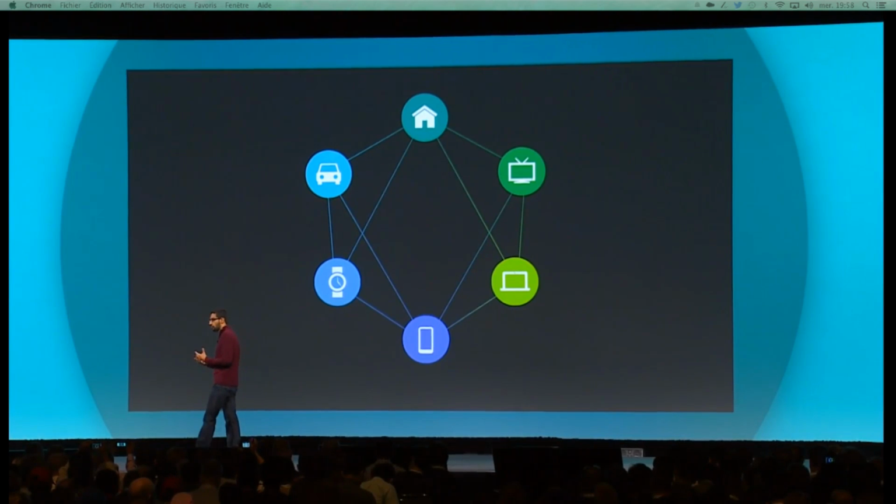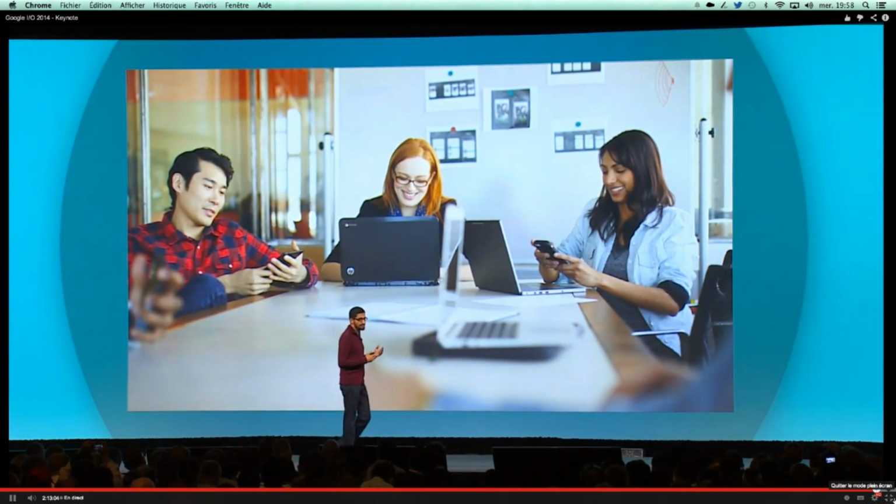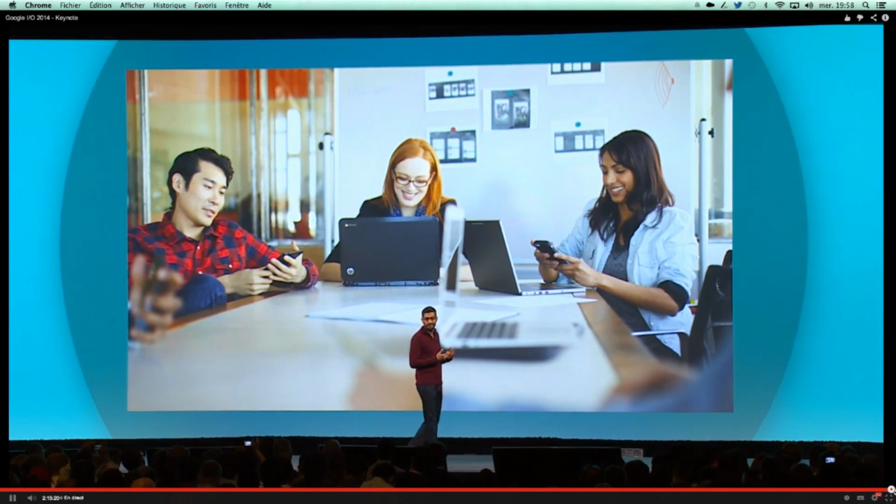So far, we have talked about bringing our platforms, Android and Chrome, to all the connected devices in your life so that we can create a great experience across all of them. But there is another important environment we want to talk to you about as well. Most of you spend a lot of time in your workplace. We've always had this funny insight inside at Google.